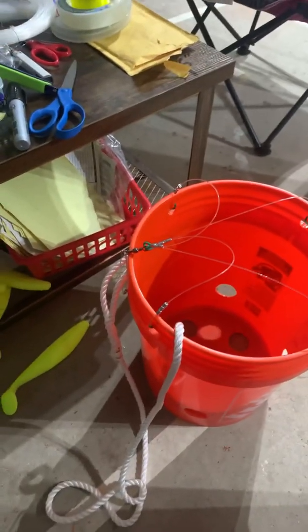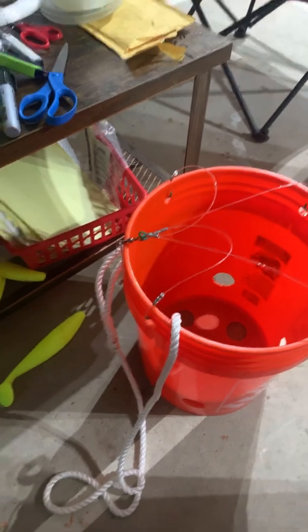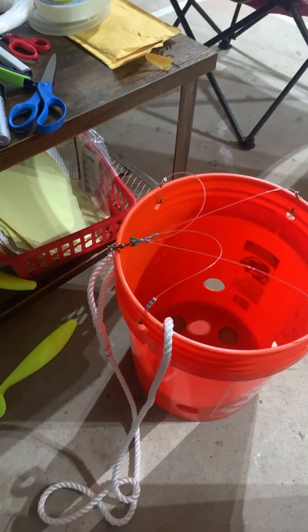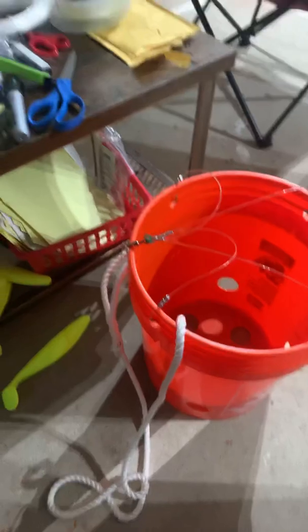You don't have to splice it — you could tie a bowline or something to hold. I've personally found that six feet works pretty good, so that's what I made it. You can adjust that for your particular application. Anyway, that's it for this evening's little tidbit for fishing hacks. Thanks for viewing, have a good night.